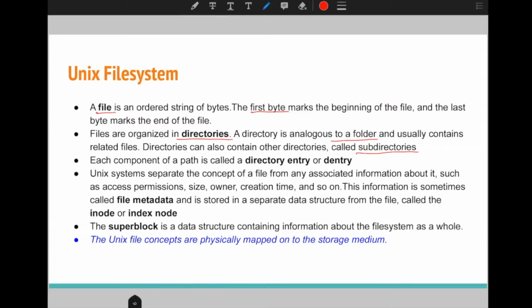As we have seen, the path of a file can be something like /sys/kernel. Here you can see that each component of this path, like sys and kernel, each of these name components is known as a Dentry.